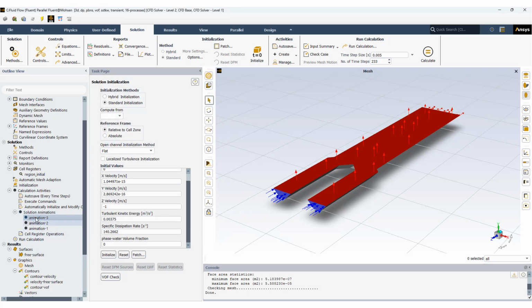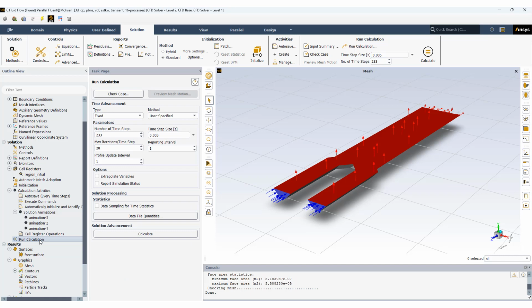So these are the things that I can do before running the solution or the calculation. It is based on what I want to see here. I can define different contours or more isosurfaces or whatever I want. I did some of these. For the solution setup, I used a very low time step, almost 5 milliseconds. It depends on how many time steps you want and how long you want to run the simulation, and I just keep the default value for the max iterations for every time step.